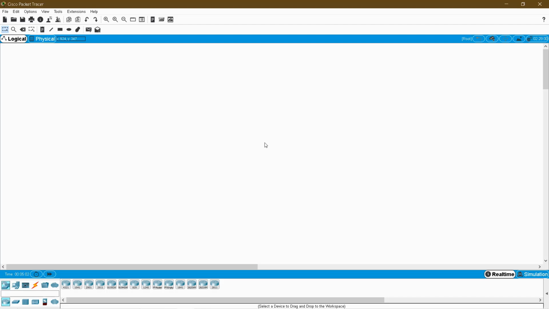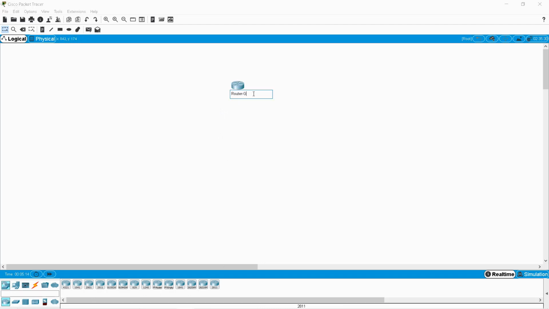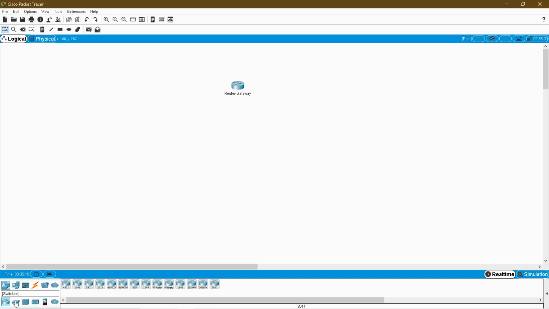Here we are going to create a topology. Click the router. Here I am adding my gateway router, and followed by that I am going to have a switch. For example, I am going to have 3 switches. Use the control key, select the switch, release the control, and you can put any number of times. Here I am adding 3 switches. Give escape. So this is switch 1, 2 and 3.